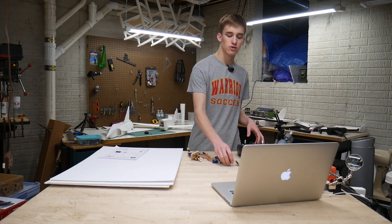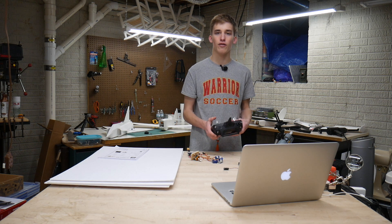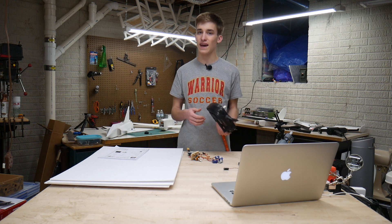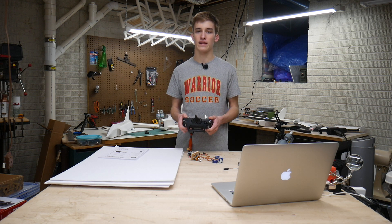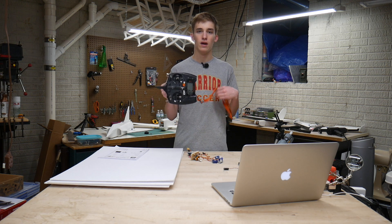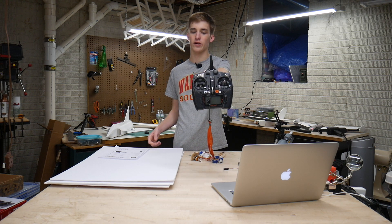These are Amazon SG90 servos from a company like Musueze or a similar Chinese brand, but they work adequately. They're like 20 bucks for 10 of them, which is a pretty good deal. I'm also using my Spectrum AR6210 receiver, newly repaired from my recent repair video, and my Spectrum DX6E as a transmitter. However if you're just getting started, I would recommend something a little cheaper like the Spectrum DXE, so you don't drop 150 bucks on a transmitter if you aren't even sure you're going to like this hobby yet.